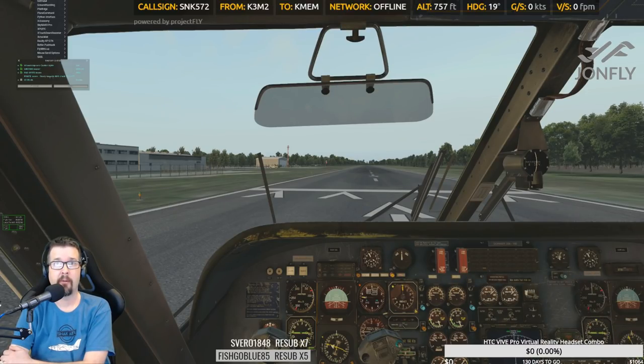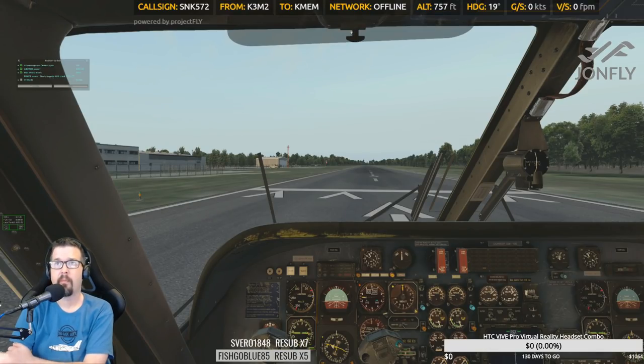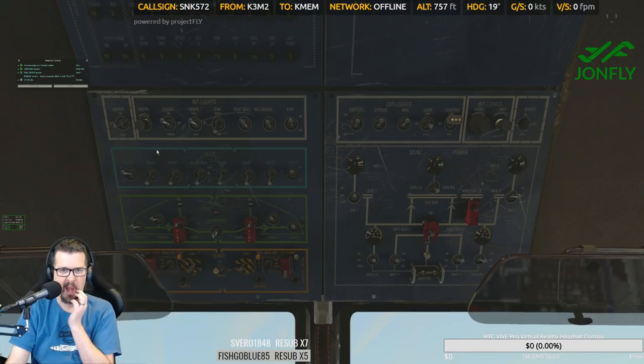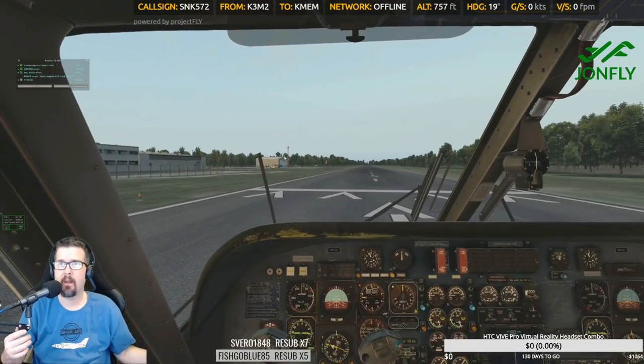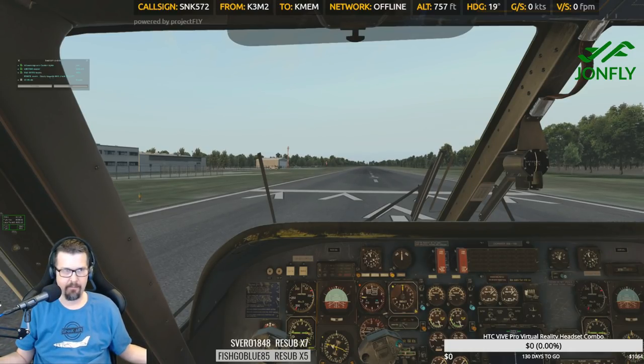Let's move our donation goal down and move this up here. The other — there's another pitot on the left side! I didn't know that. I've got pitot on both sides — nice, nice. I think we're ready to go. There is no pretend in flight simming. I really want the GTN 750 — it's a nice thing.